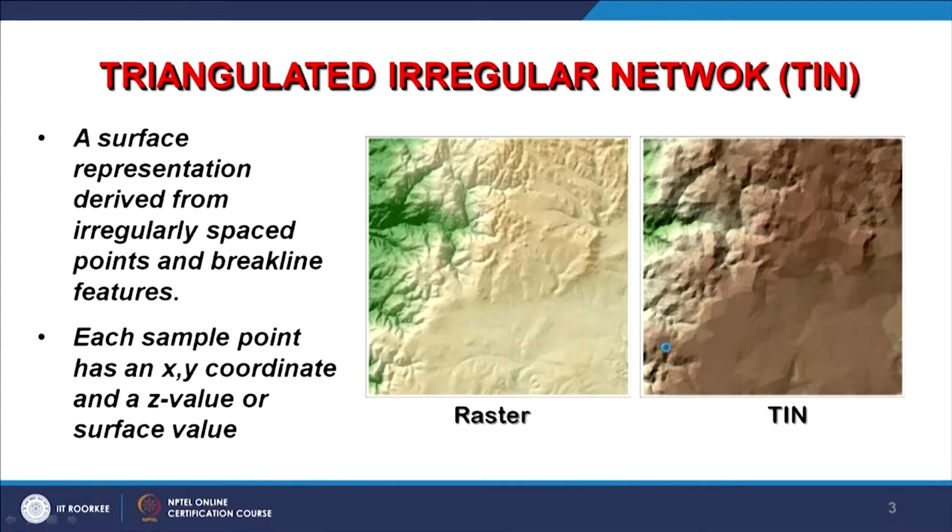Now, the same terrain has been represented in two formats or models. One is the raster, as you can see here, but when we compare raster with TIN, it is a little different representation, which is what we are seeing here, especially when we have high relief areas like in this part, then we find that TIN may be representing better.